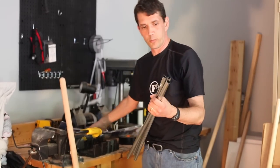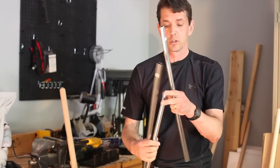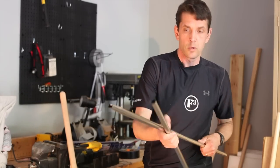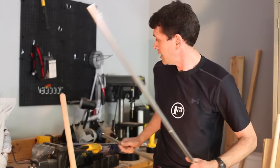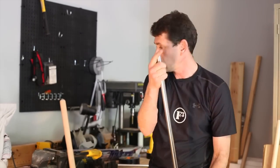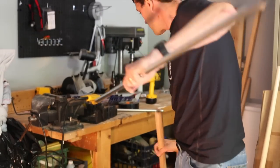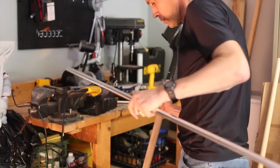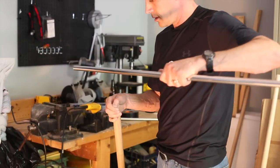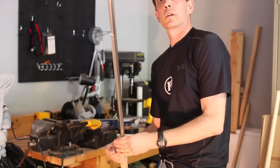So if you want to go ahead and pull the poles out of your flag set, you're going to see there's male and female parts. Go ahead and put that together. At least two pieces would be great. And you're going to see this is going to fit into a 3/4 inch hole just fine. We're going to see how we did.